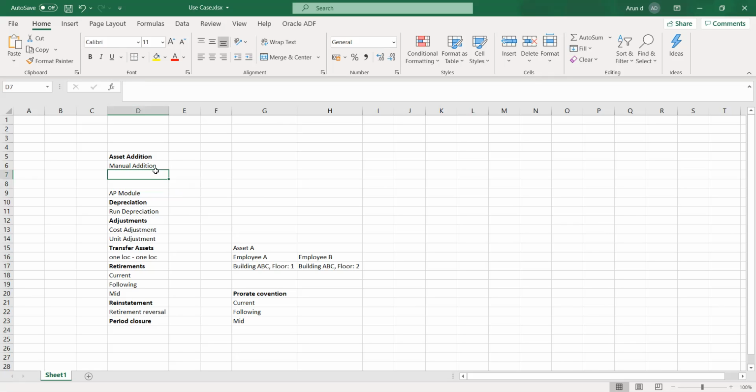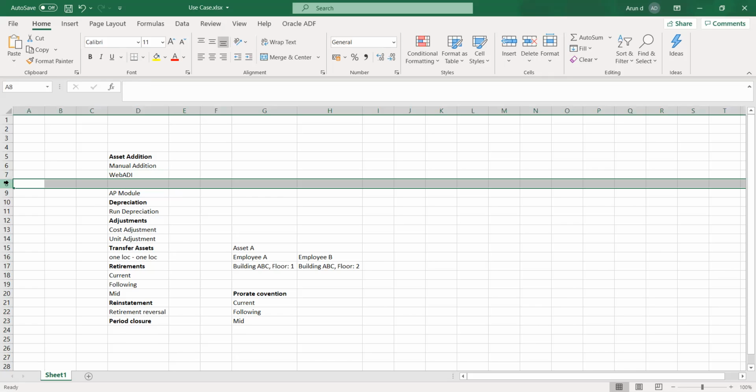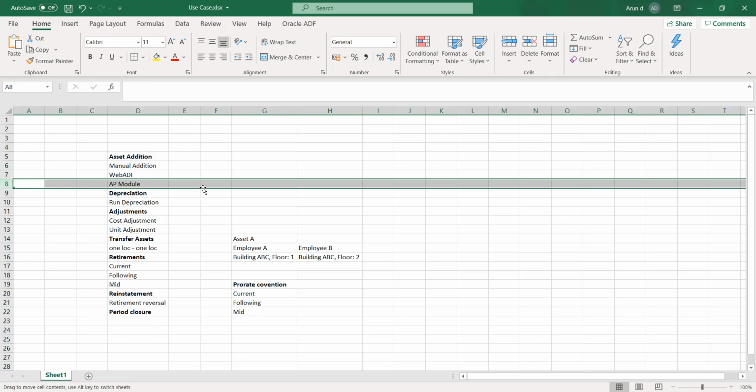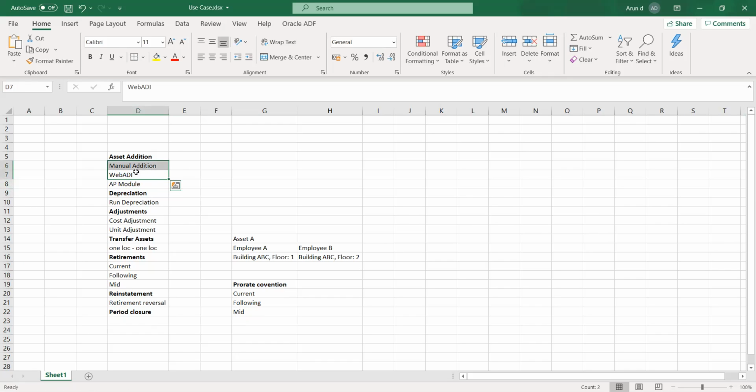Instead, we have something called WebADI. So these are the three options that we have in the EBS application. Either I can do manual addition, or I can do WebADI, or I can do the AP invoice. These are the three modes of adding the assets.